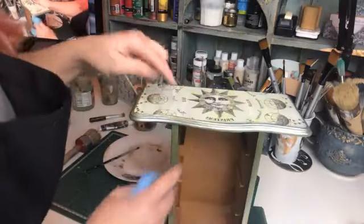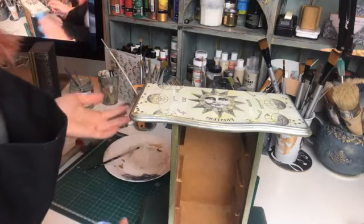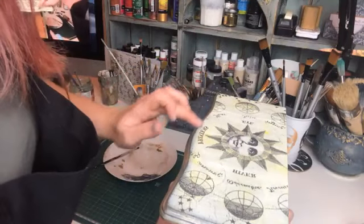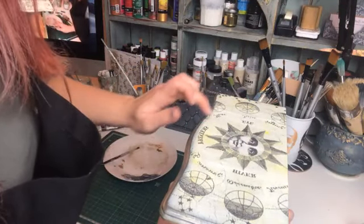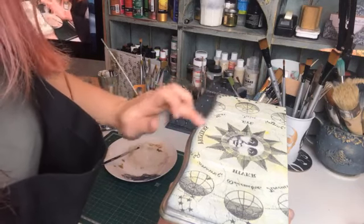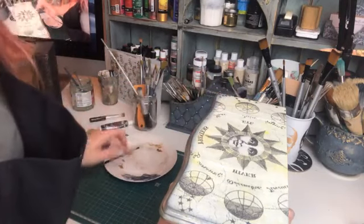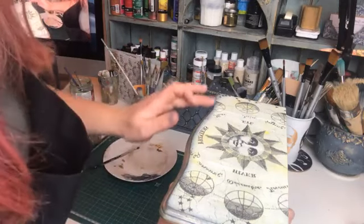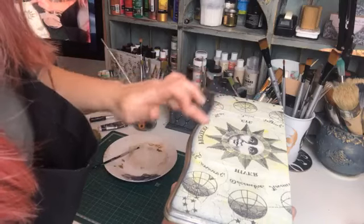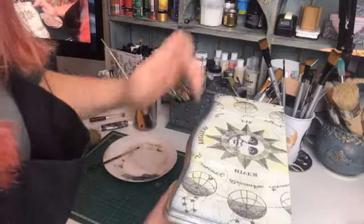And then the other way that I'm going to apply wax is with my finger again. So I pick up a little bit of wax off of my plate, and then over the paper I'm just going to hold my finger at an angle and apply the wax like this. And then I just smudge it out with my finger, and it creates a bit of a shadow on the paper. Gives it a bit of an edge.